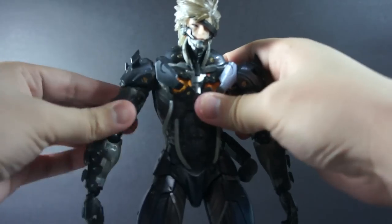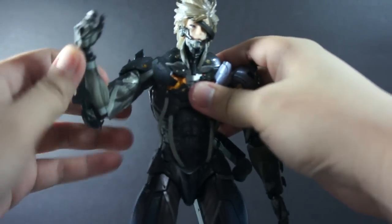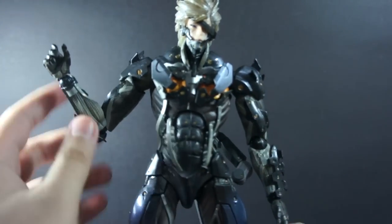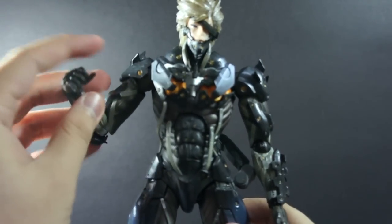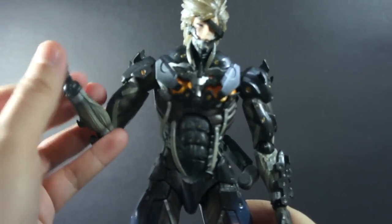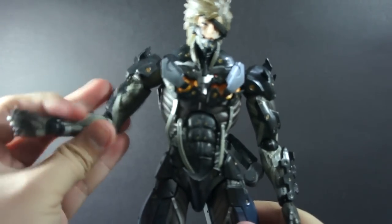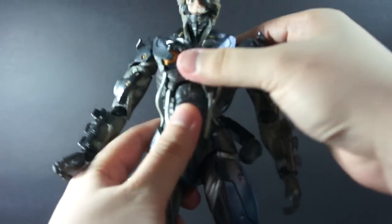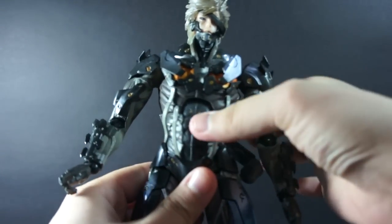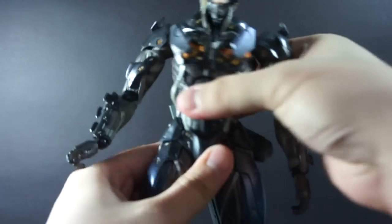Yeah. He's got a bicep swivel. Single-jointed elbow, which is all ratcheted, which is awesome. He's got this joint on his arm, his wrist joint, which is also ratcheted. That's pretty cool. He's got a torso joint, so he moves here. And his stomach is a separate piece, so it moves at the waist.